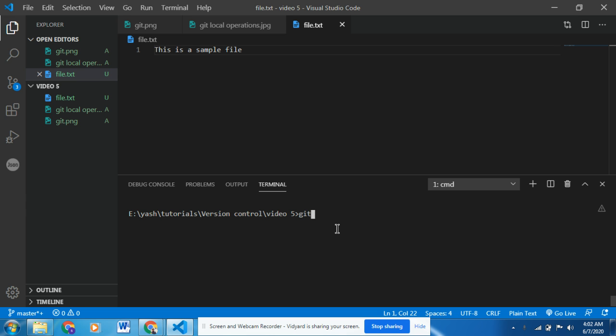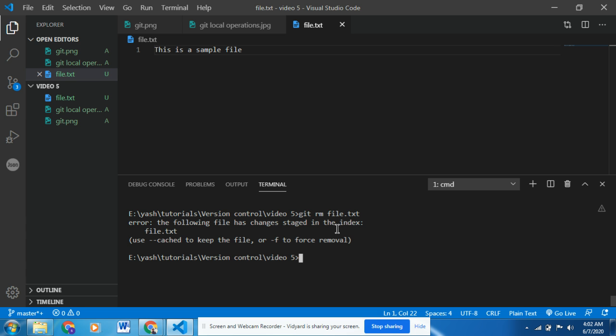So let's get started. The command is git rm. I'm gonna write file.txt. Oops, what was that? It throws an error because this file has been set for being tracked and it has some changes which are not in the index, which basically means that this file does not exist in the Git repository. However, since I want to remove this file, I'm going to force Git to do it. For that, we're going to use the force flag. -f indicates that no matter what happens, I want to perform the particular operation.